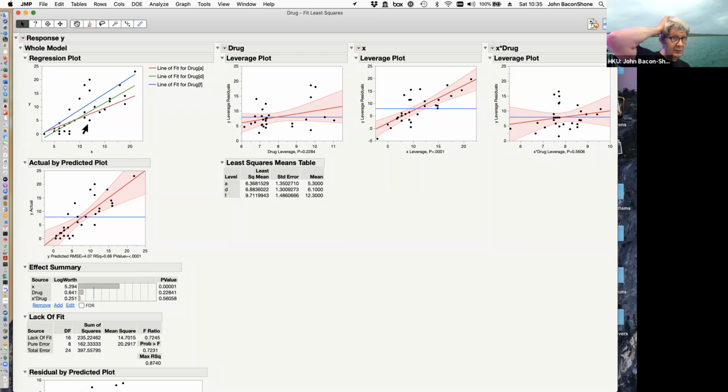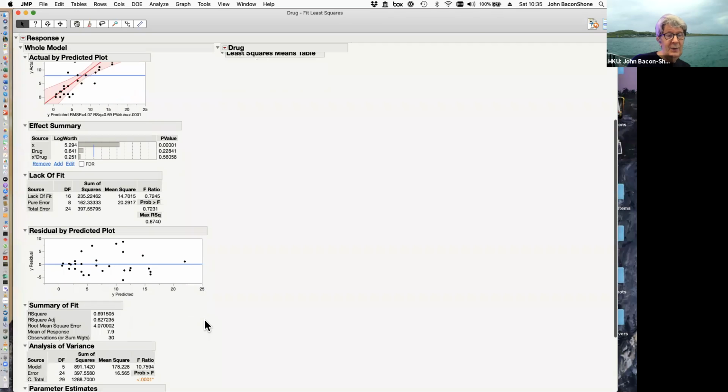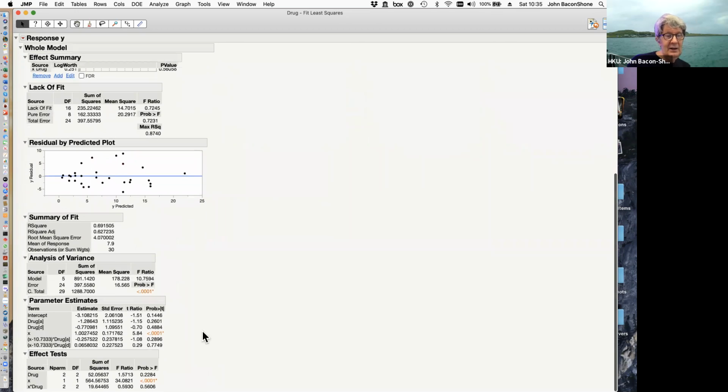Okay, so the question is then, what do I get in my F test, in my model? If we come down to the effect test, it tells me there doesn't appear to be any evidence of an interaction, first of all. The observed significance level is about 56%. So it doesn't appear that I need to allow for the possibility of an interaction. It tells me that the baseline measurement is very strongly significant. So the outcome depends very much on how sick you were at the beginning, which is not too surprising.